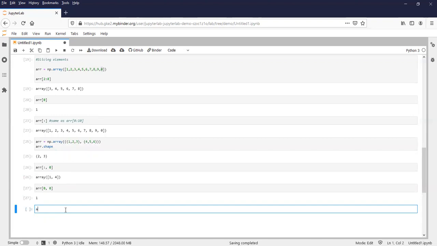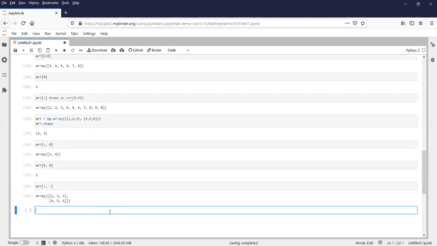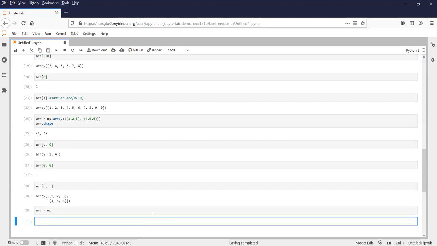So if you use colon, comma, and colon, the first one and the second one elements will be called, and inside each element, the whole numbers will be called. Every number here: 1, 2, 3, 4, 5, 6.